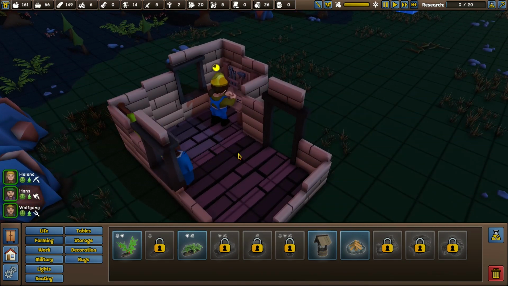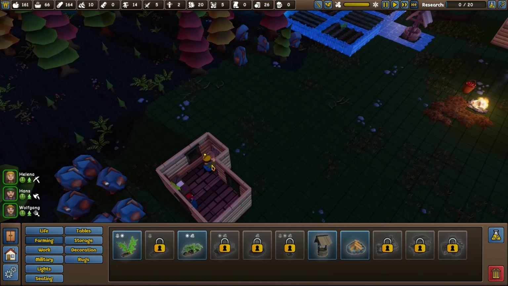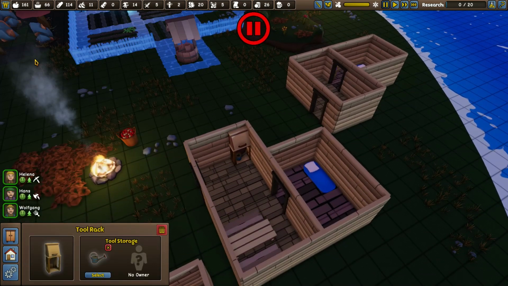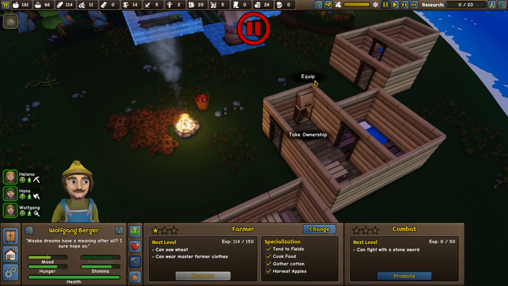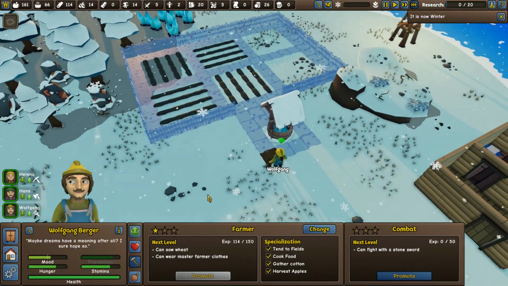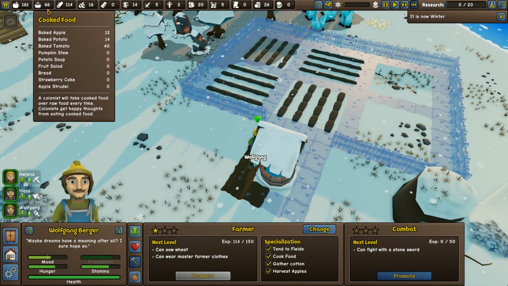You are making yourself your own watering can out of plasticine by the looks of what you're doing with your hands. That's good. And then we can assign that to you, and you will get cracking on that. Okay, so there's your watering can built. So come on here. Let's select a watering can and get Wolfgang to equip it. There we go. Now, very little to do with any of that now because it's literally just hit winter, but food-wise we're doing fine.